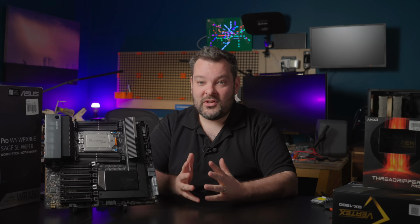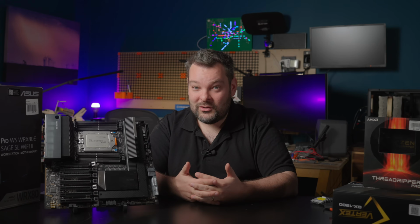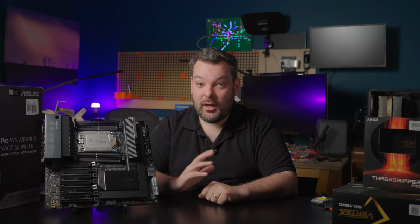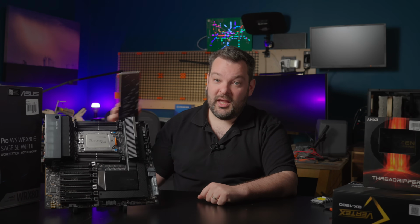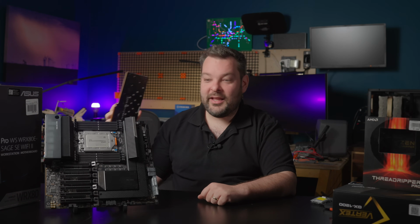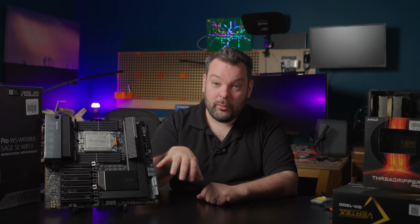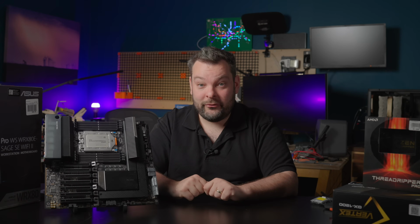Now, some folks suggested setting the PCIe link speed to Gen 3 to try and resolve this issue, but so far as I could tell, there isn't a way to do that for the onboard slots. Now, I could put the Toshiba drives into one of these cards and then bifurcate that, and then set the link speed in the BIOS that way, but when it came to the onboard slots, I couldn't figure out how to do that, or indeed if it's even possible.